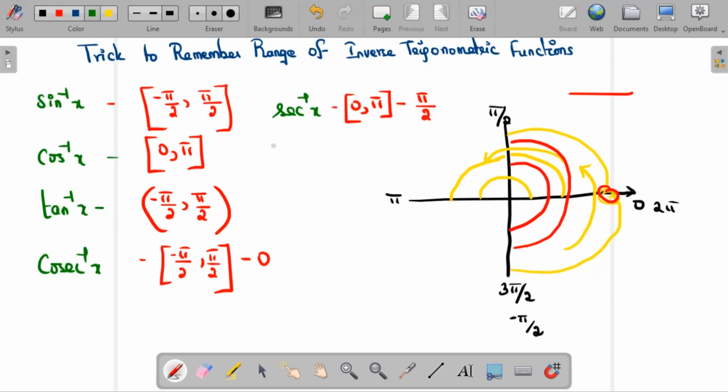Now for the last inverse trigonometric function, that is cot inverse of x. I'm going to close the entire cot inverse of x by an inverted U curve, but it is not touching both 0 and pi, meaning it's not touching the x-axis. So this time when I write the range, it is going to be 0 to pi. So instead of remembering it as numbers, remember it as patterns of curves. It will be easy for you to memorize these values.